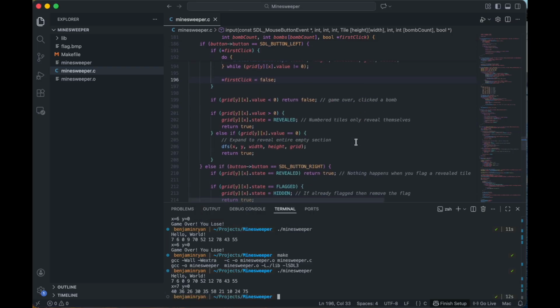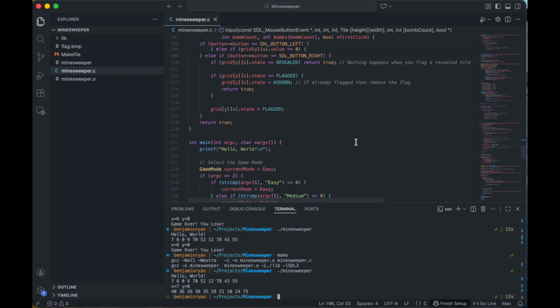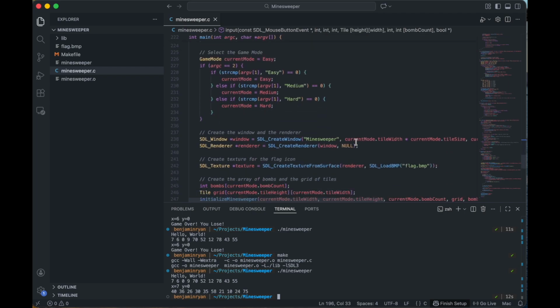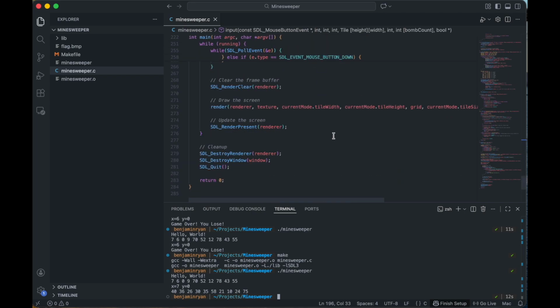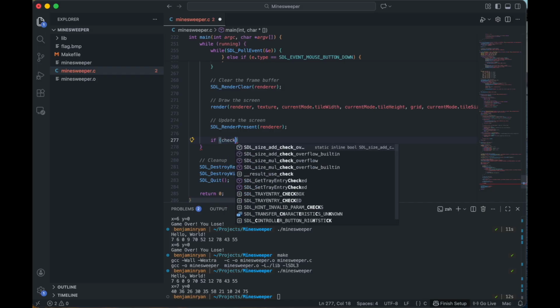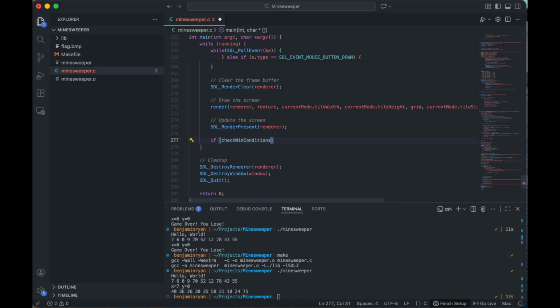Now all that's left to do really is to check when the player can win and let them know. Let's create a function call at the bottom of our game loop called check win conditions.